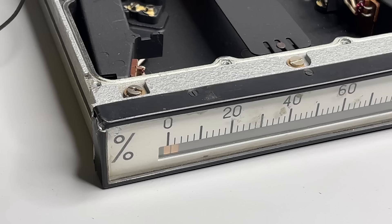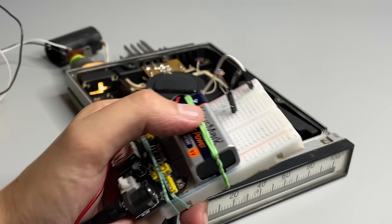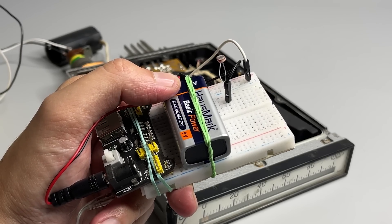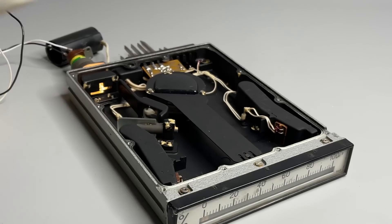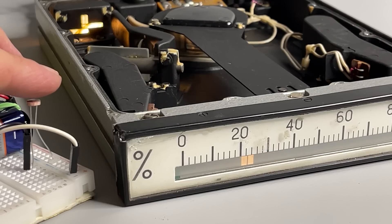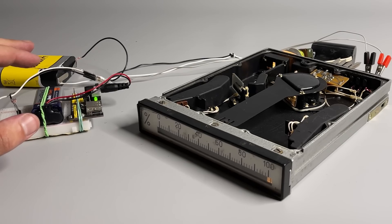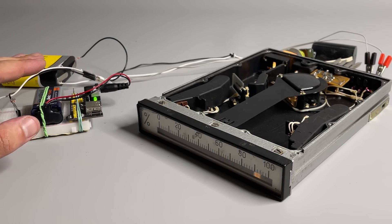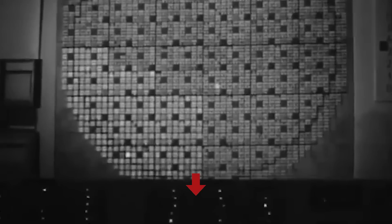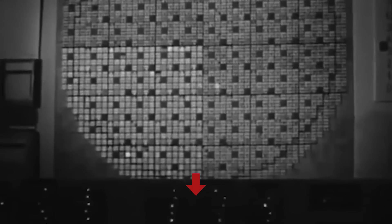Now let's attempt to measure something. This device has a scale in percentage — it's actually a milliampere meter. I have taken a power supply from my Arduino kit, which I often use for various tests and experiments. Since I don't have any spare potentiometer, I will place here a photoresistor. Let's connect and see. As you can see, we have the light beam moving back and forth, and I will try to show you the mirror moving as well. I absolutely love how it looks — imagine all those panels active when there are many of them. There is actually very short footage where you can see that in action.